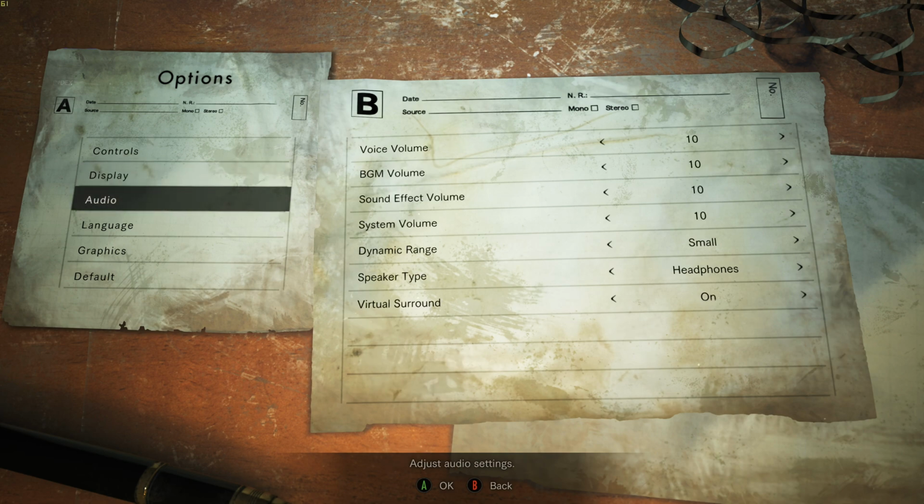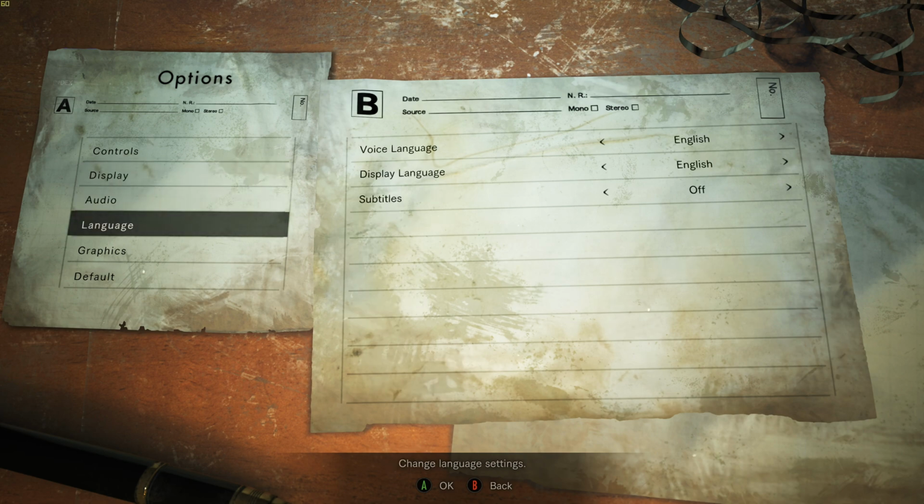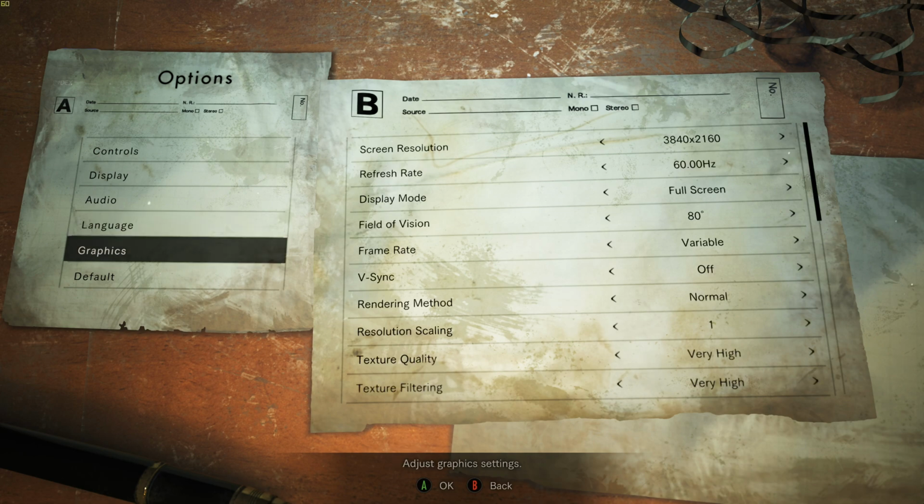Audio is default with the headphones I'm playing, because I'm recording as well on the same PC. By the way, I'm playing it on a 9900K and 2080 Ti. I hope it keeps up as well as it did in that little playtesting I did. 60 FPS, all fully maxed out. Subtitles off, also unimmersive if you keep them on.